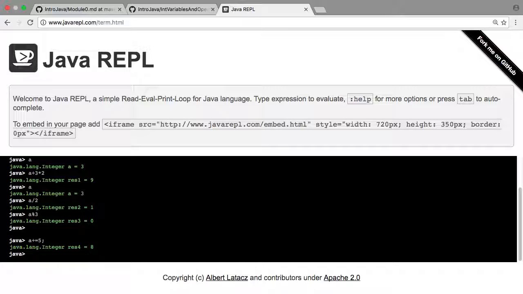It increments a, and then it yields the new value of a. Does that make sense? So now a is going to be 8. Very cool.